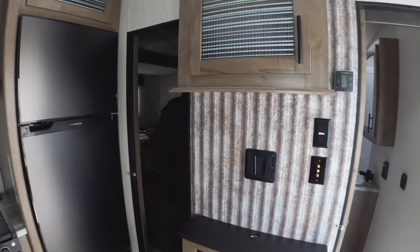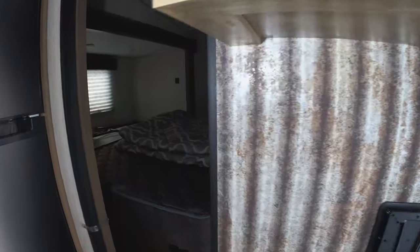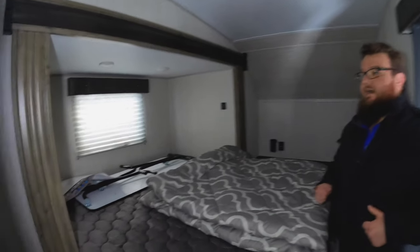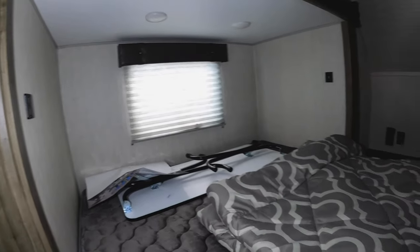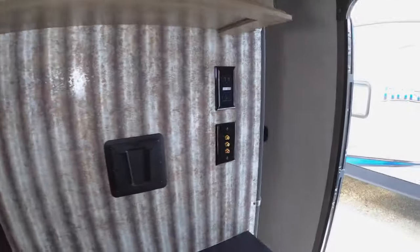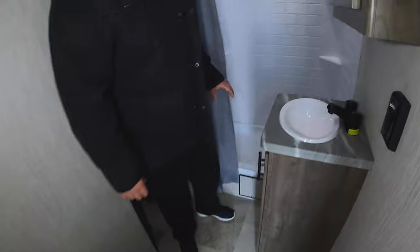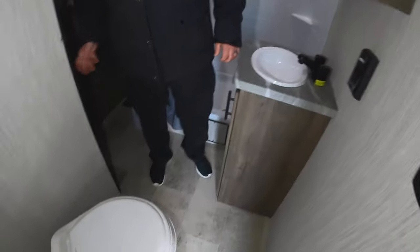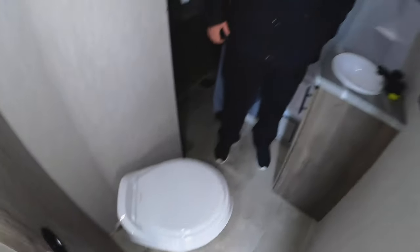Up here in the bedroom space, this is a very unique style bedroom — it is on a small slide-out, so you still get a bed facing east-west in a small trailer. Usually they're just facing north-south with very small bathrooms, but with this one going off the side you get a functional bedroom space and a big bathroom as well. In this short trailer, the bed will fold up, the slide comes in, and then you have access right into your bathroom — a big stand-up shower with tile surround, a vanity, and a toilet in this space as well.